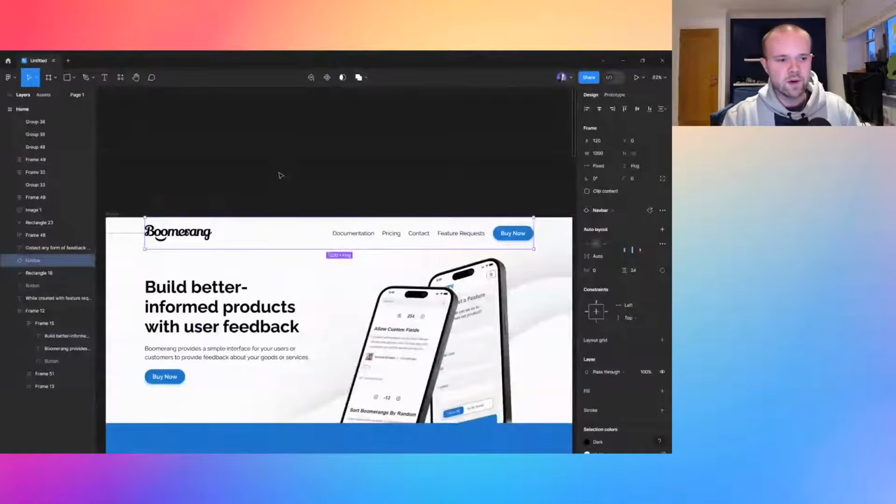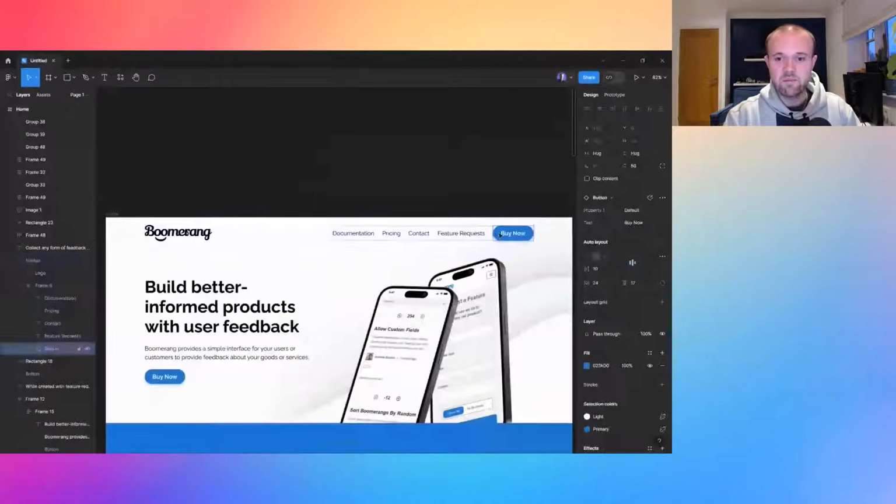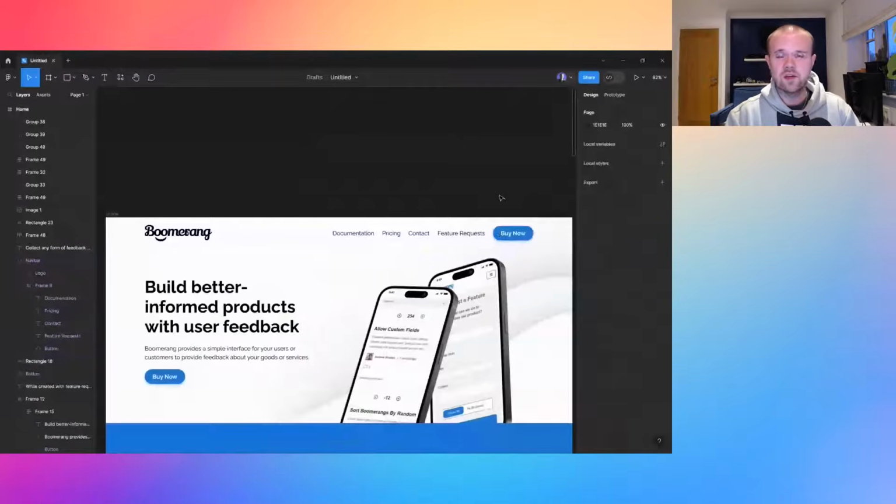So great things to make components are navigation bars and buttons in particular, two things that you're going to reuse across the site. The nav bar is going to appear on every single page, and the button could appear multiple times throughout any of the pages on your site. So basically, components are a way to create designs or elements that you plan to reuse throughout your design, that you can perhaps tweak in small ways away from the original, but all in all, they'll stay fairly similar to that original.